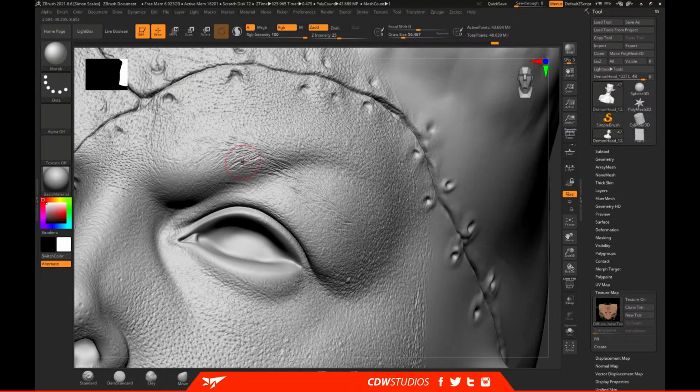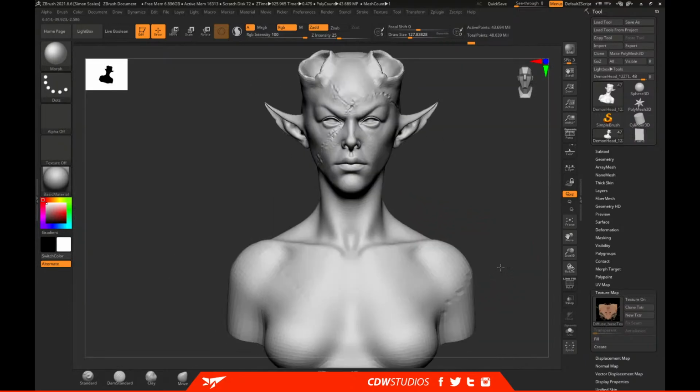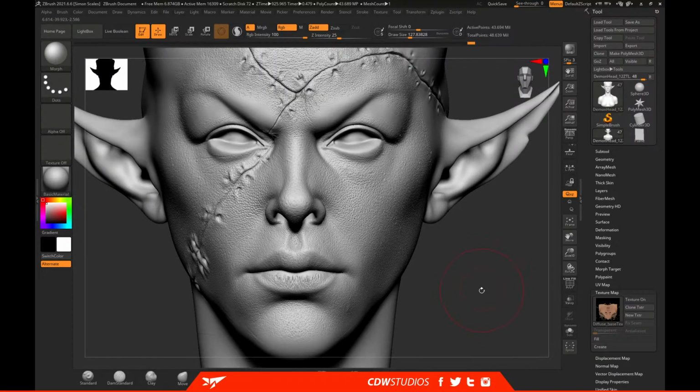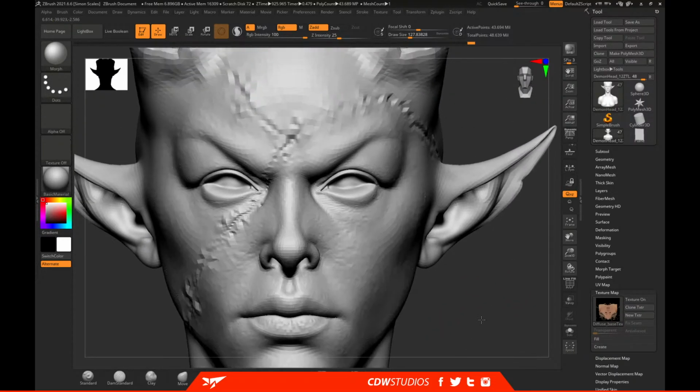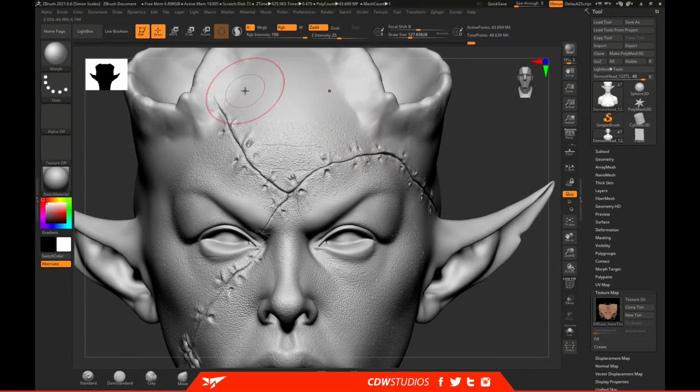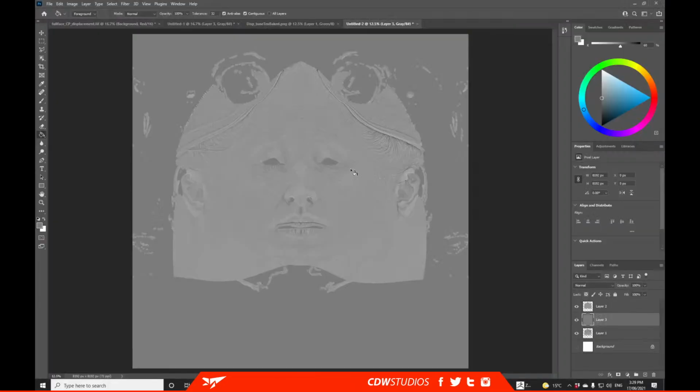We've also got eyebrow detail that I don't want, so eyebrow hair detail. And realistically, this character, looking at the concept, doesn't really have eyebrows in that sense. Okay, so we've got some base pores. So what we need to do now is get pore detail that correlates with these areas that we want.